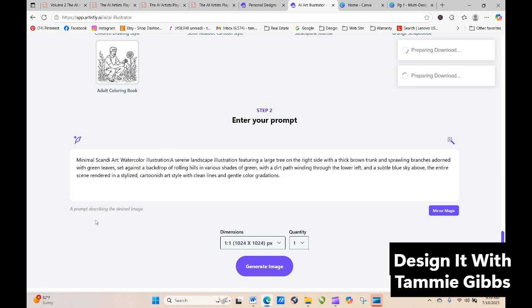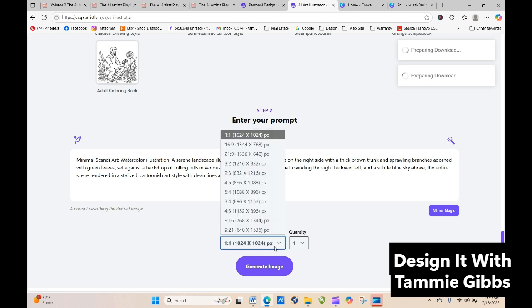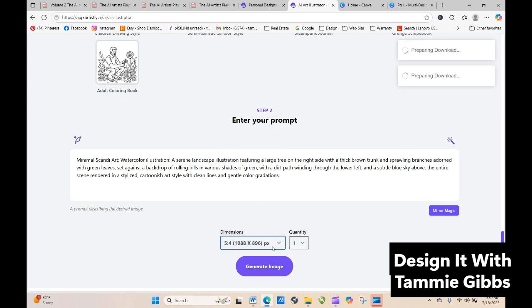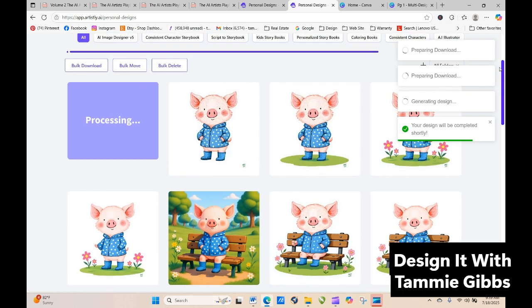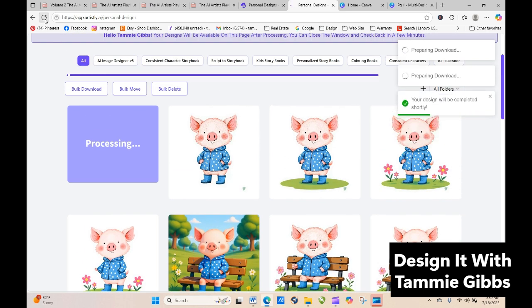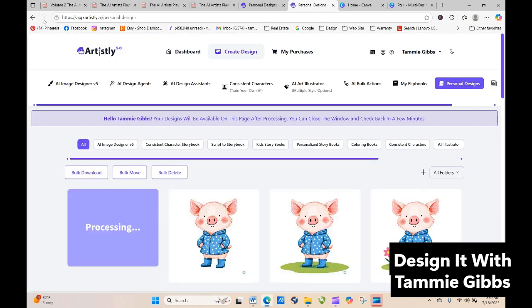So we're going to mimic that to the front of it. And then, instead of doing it that size, we're going to try to find this one so that it's in the dimension that we want it to be in. And I did not add watercolor, but I'm probably going to have to go back in there and add the watercolor parts to it.